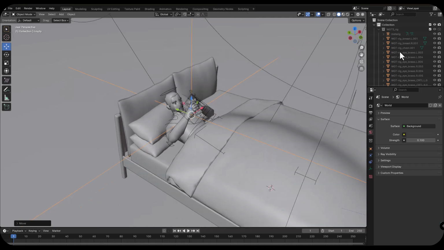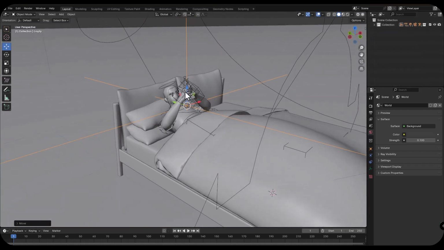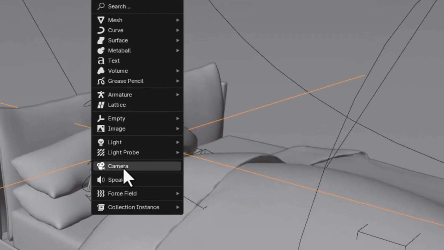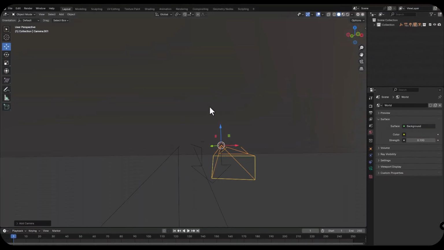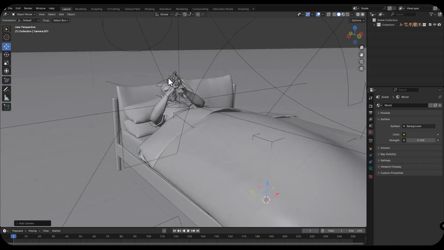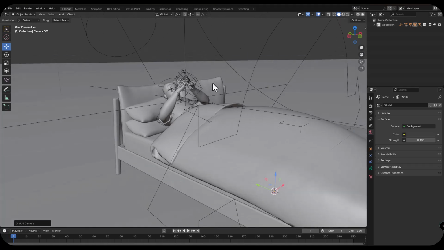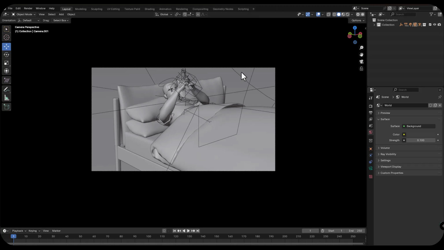Now the next step is adding in the camera, because right now I do not have a camera in my scene. So just press Shift A again, and then look for a camera, which is down here. Now we have the camera, and we need to frame it onto our object or our subject. So what we do is simple. Make sure the cursor is here, press Ctrl Alt 0 on your keyboard, and then boom, I have this nice camera here.